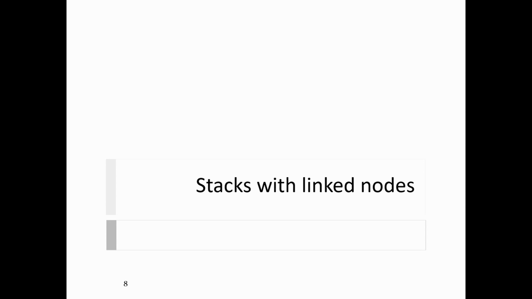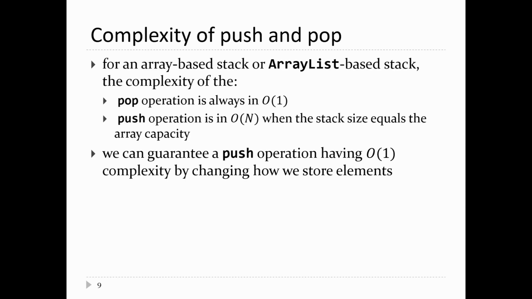So at the end of last week, we were talking about implementing a stack using linked nodes. Remember, the motivation for this is that we have two other stack implementations whose worst case push operation is big O of n. It's big O of n because in those implementations, you have to reallocate an array at some point when you run out of capacity in the underlying array that stores the elements. Every time you reallocate the array, you have to copy the elements in the array, so the operation is big O of n.